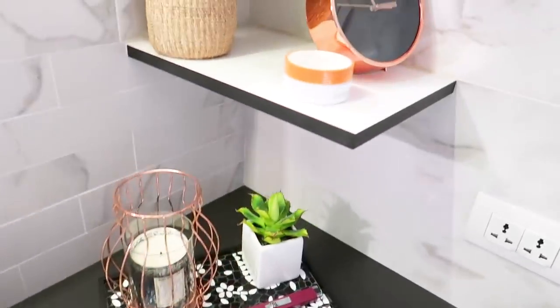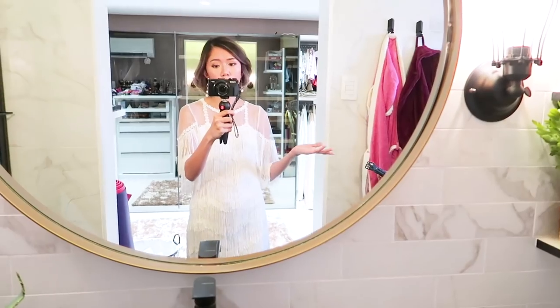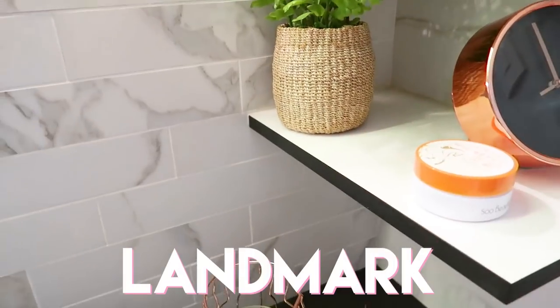You'll actually see a lot of greens here in my bathroom because I like to decorate with plants now — it's an effect of having a boyfriend who's super into plants. Although I would love to put real plants in this area, I can't because there's no direct sunlight and it gets a bit humid or moist. I could put succulents, but I actually kill them. So in honor of the succulents of the world, I am doing them a favor by not wasting them here. These fake plants are from Landmark or SM — one here, one here, and another here.